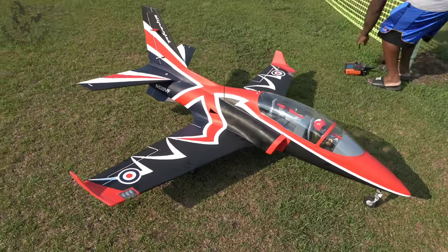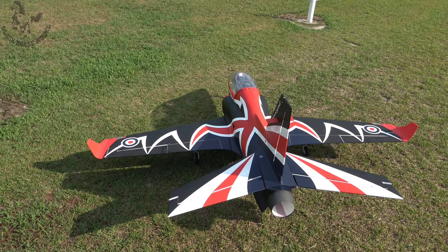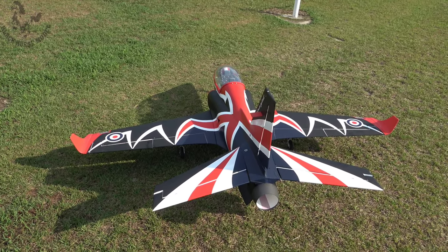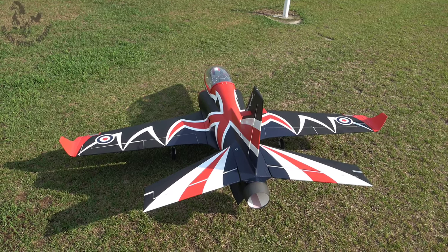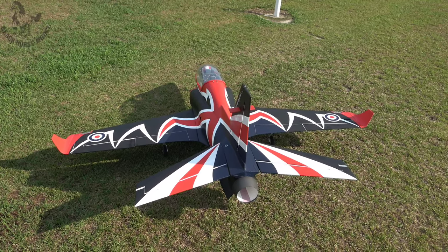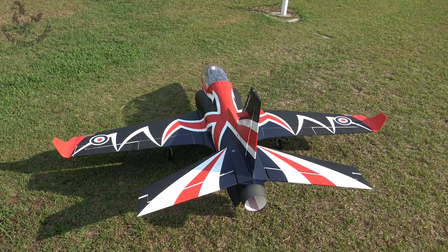That's a really nice bird, guys. Super precise servos, too. So, gear extended. They're not weak. They are high quality servos, and they will get the job done by tenfold.